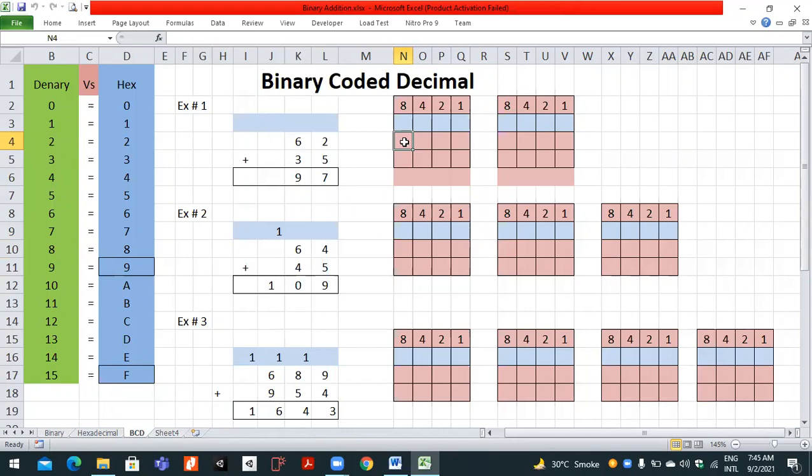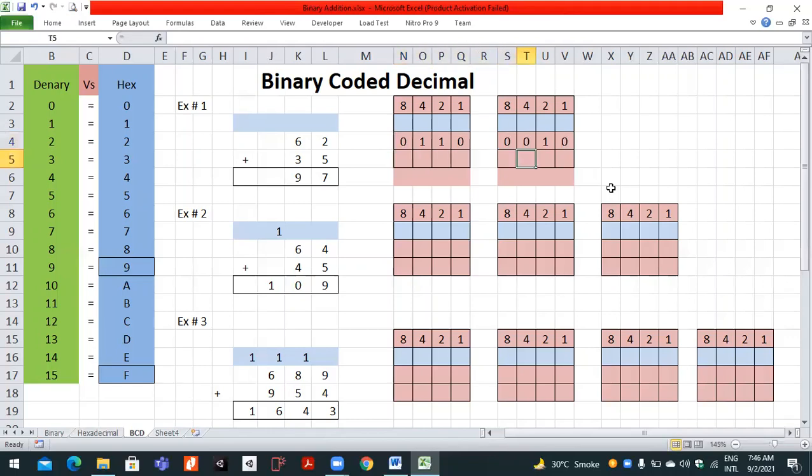So how are we going to change it into binary coded decimal? We have a number of examples over here. Number one is 62. We are going to split the 6 and the 2 separately. In binary, we would do 62 straight away, but as you can see, the table is already there, and we are going to do it. So let me make the 2 first, for which I just need to place 1 over here, and the rest are 0. And for 6, I need to place two 1s like this, and the 0s.